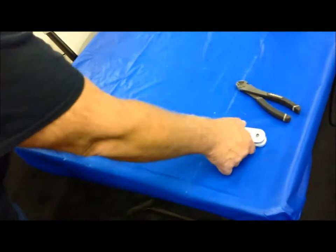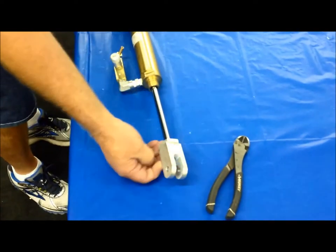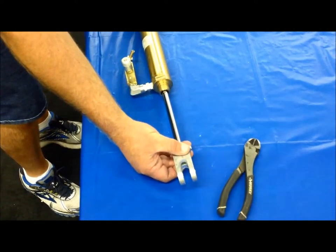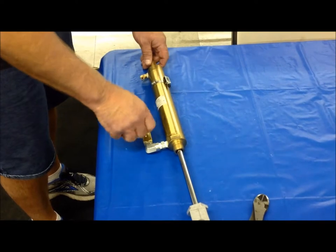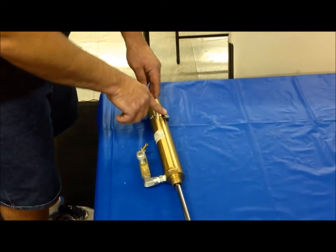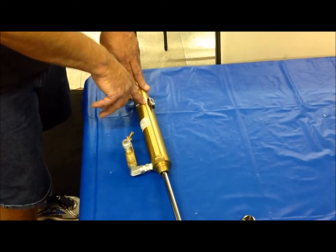Here we have an exit wheel cylinder, and the main parts of the exit wheel cylinder are the rod end of the cylinder. Right here we have the clevis mount, which mounts to the exit wheel arm. We have our flow control, which is connected to our air over oil canisters, which controls the speed of the arms. And then we have our reed switch, which is used in order to detect whether or not the brushes are in their full out position.